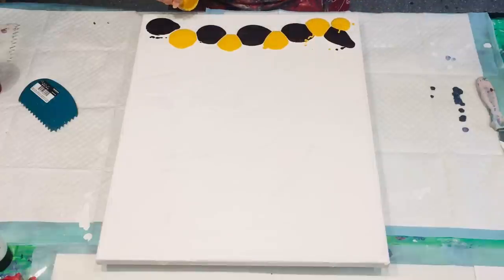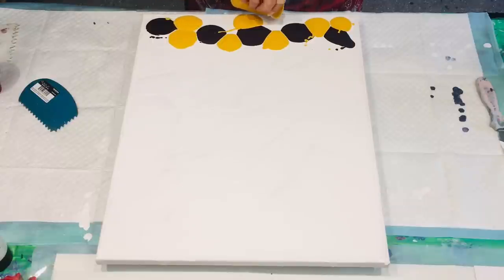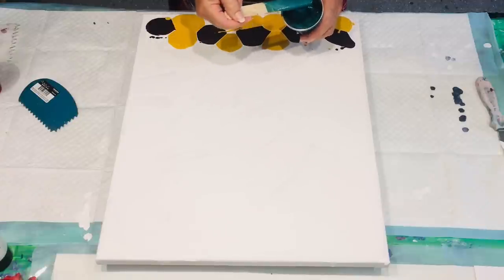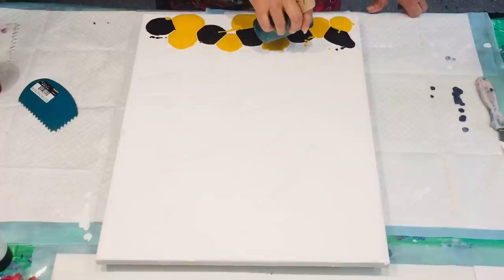I can't remember the name of it. I'll have a look in a minute. Wicker. And I've put some iridescent medium in this too. So actually the wicker, it's my Berry Delicious, which is dark red, a blob of phthalo blue, and a bit of black if you want it to go even darker. But it is a lovely colour.